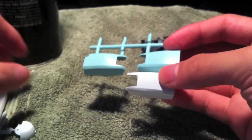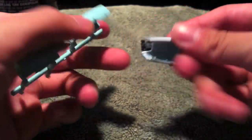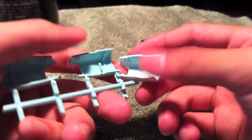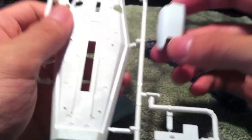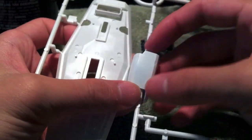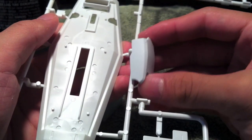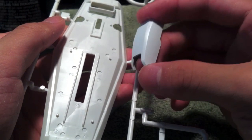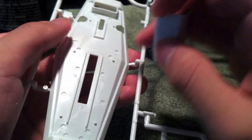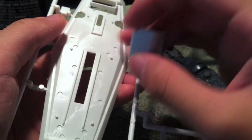The plastic color, as you can see, is completely changed on the outside, and it's still the original color on the inside. To compare it to the white plastic in the rest of the kit, you can see there is a little bit of a difference — this is a cooler white while the original is a bit warmer. I think that's because the base color for this piece is sort of a blue-green, and with a few more coats it could probably get to a color that looks more like the original white.